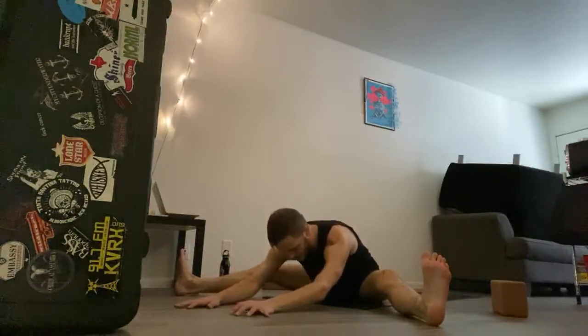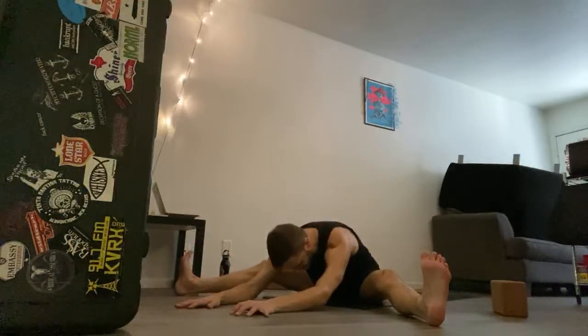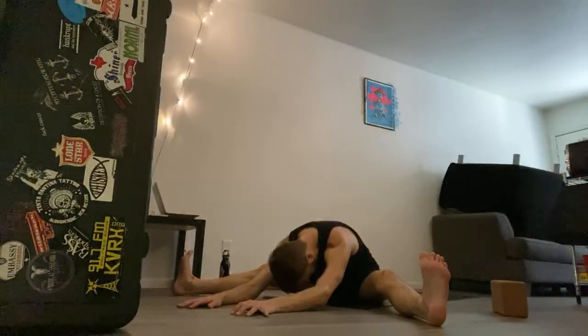When you're ready, allow yourself to fold forward into this wide-legged variation. And pressing your heels forward, down and forward, so into the mat, and allow that slide to the top of your mat.